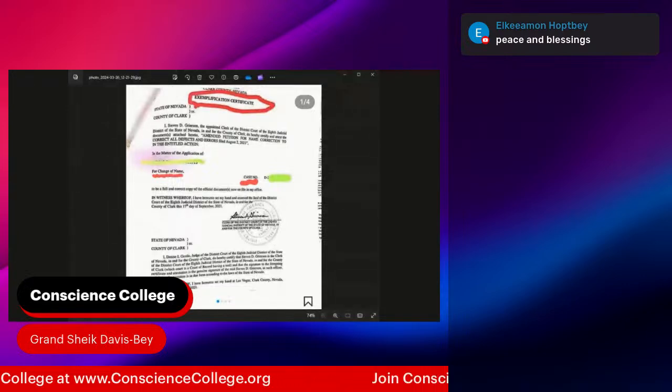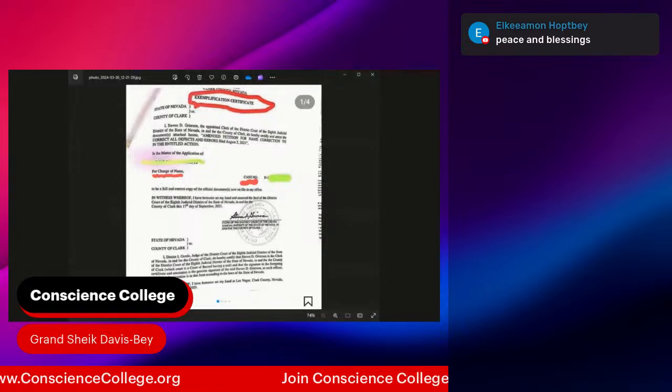So the name correction procedure is not just the name correction procedure. It also comes with the birth certificate, a Moorish American birth certificate. And that's very important for you to have, because the birth certificate that they gave us at birth is a bond. So when you're correcting your status, you have to correct everything, especially if you have children. You don't have to do a name change for your children, but what you do have to do is a birth certificate for your children.